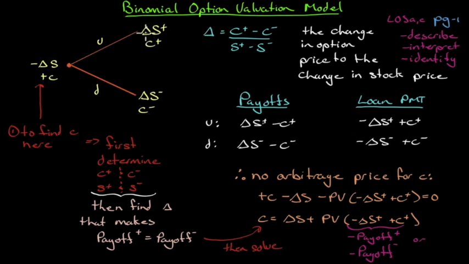Our delta, which tells us how many shares we want to have, is calculated as the value of C of the call after an up move minus the value of the call after a down move, divided by the same ratio with respect to the shares. And what does delta tell us? It tells us the change in option price to the change in stock price. Guess what? That's delta. We just translated one of the Greeks. If you buy an option that has a delta of 0.62, what that tells you is it's the same thing as owning 62 shares. Another way to say it is, if the underlying stock price goes up $1, the option price will go up 62 cents. That's what delta is.